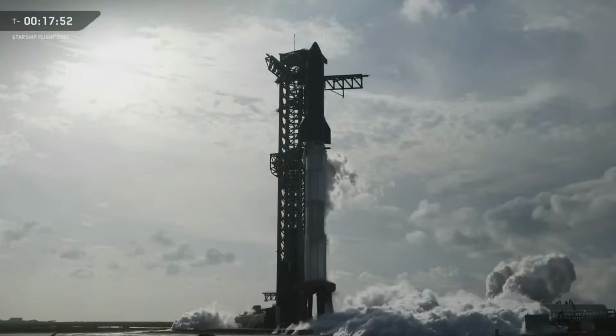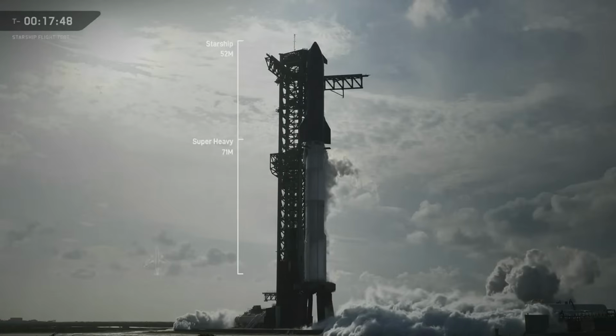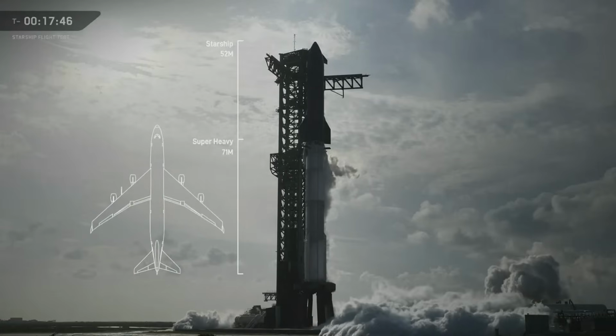Also, though, it's really hard to relay just how much power is being generated by these engines on this rocket. We try to compare it to something a little bit closer to home for people. We've used an airplane a lot of times. That's just something a little more tangible to folks. If you were to stack Starship up against one of the biggest airplanes out there today, the 747, just one Raptor engine is double the thrust of all 4 airplane engines.